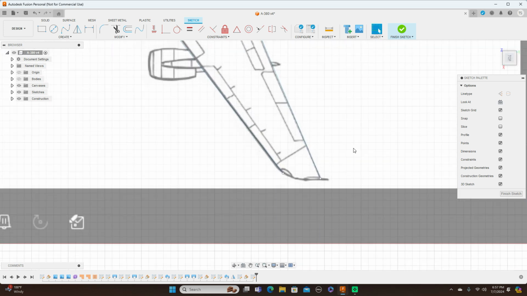Then one thing I want to do is make this little arc here.